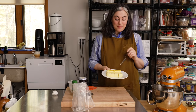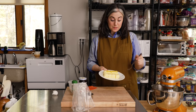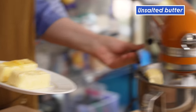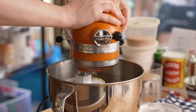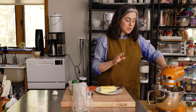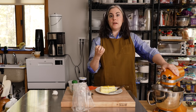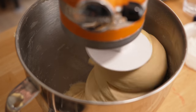So I have my 2 sticks of butter that I cut each into 4. So it's like 2 tablespoon size pieces. And I'm going to start by just adding them 1 piece at a time to the mixer. And I'm still going to keep it on low. And this part just takes time, and I want to just let it mix until I see the butter fully incorporate into the dough. And I'm just going to wait until each portion absorbs before I add the next one.